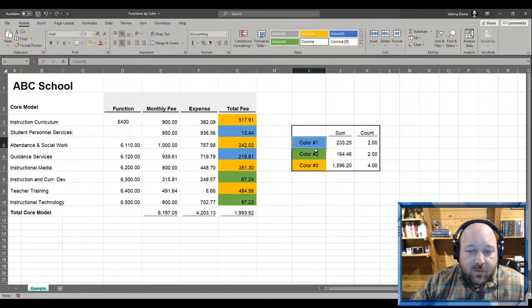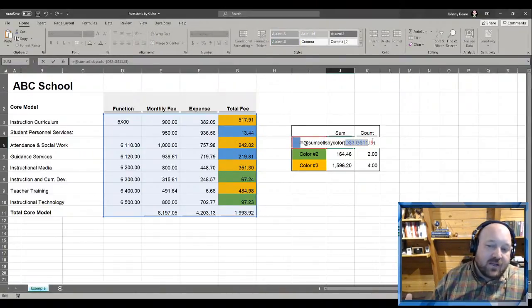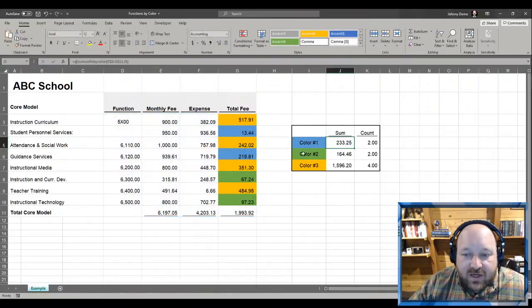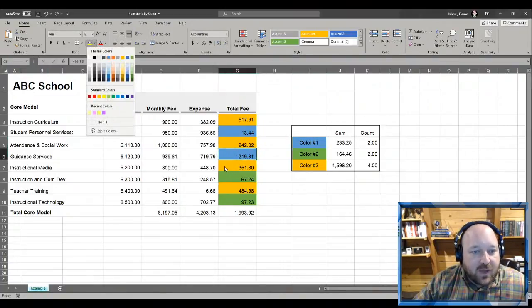So over here, we've got color 1, 2, and 3. And what this user-defined function does is we pass it in two parameters. Okay, first is going to be the source of where I want the data to be calculated. So in this case, it's cells D3 through G11. So look at all these particular cells here, and then I tell it the criteria, in this case of what color I want it to count on. So if it is blue, for example, we would see that blue being added to that particular total.